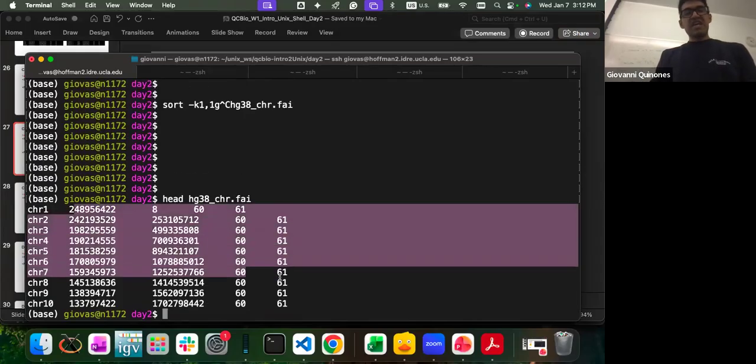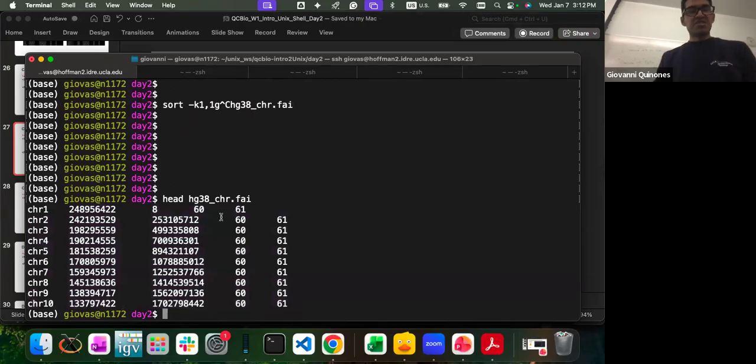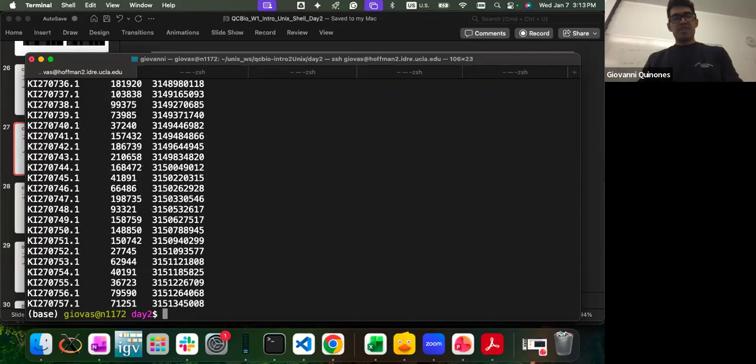This is our file, and it has 5 columns, right? Say I'm not interested in columns 4 and 5. I don't even know what they represent. So I can do cut -f1-3 and then my file name. This will give me the file with only the first 3 columns. So here's the command, 1 to 3.